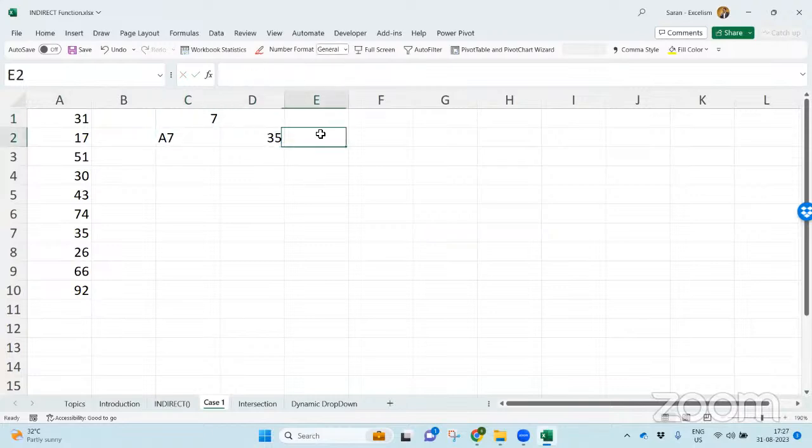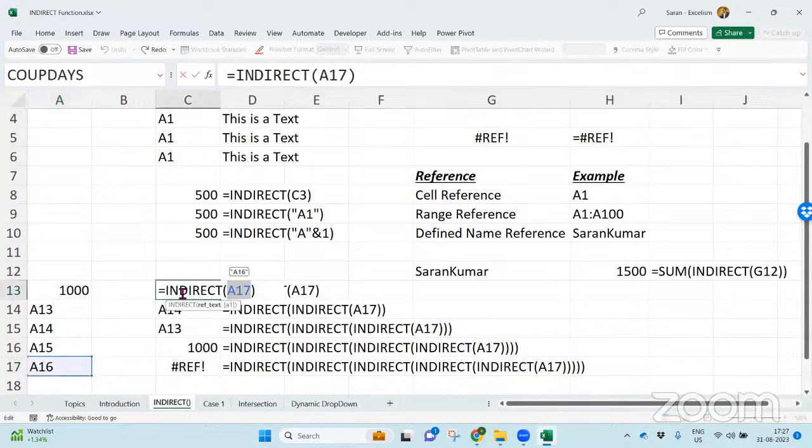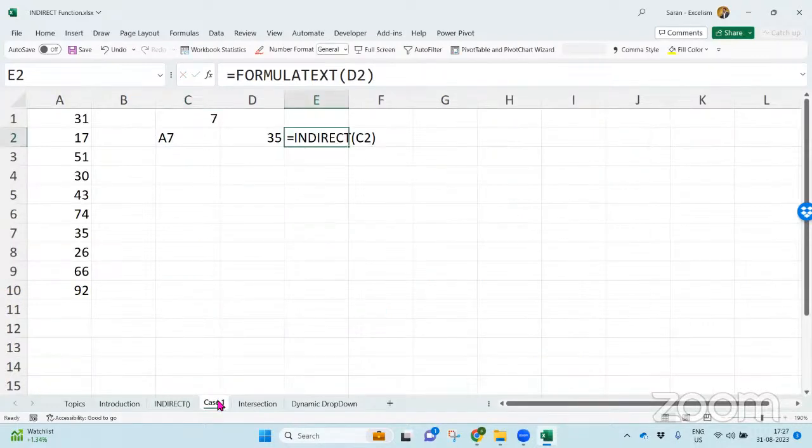Try to understand. I have not directly taken this, but I have taken indirect of it. Since someone is asking me to explain this logic, let me explain very quickly. Friend, a text of this will be converted into a reference. I request all of you, whoever feels I am going a little faster, since it's only a 1 hour topic, I want to continue. After the session, the recording will be available immediately, within 5 to 6 minutes. You can just pause it and watch it at your own pace.